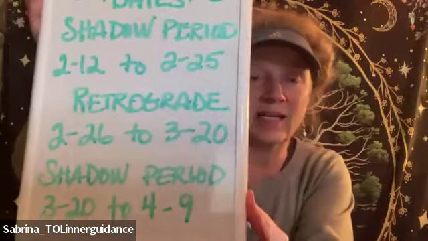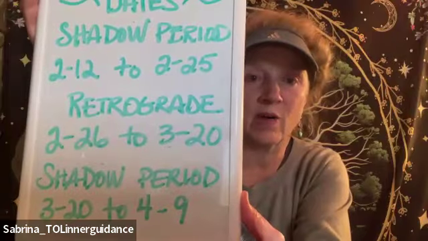Now, what they say allegedly is that you shouldn't make any big decisions during this period. So you're looking at a time period from February 12th until April 9th. So basically 2 months, you're not supposed to make any big decisions, particularly things like buying cars and houses and new computers and new electronic devices and Xboxes and investing in crypto and Bitcoin and techie things. That's 2 months. Okay. That's a long time.